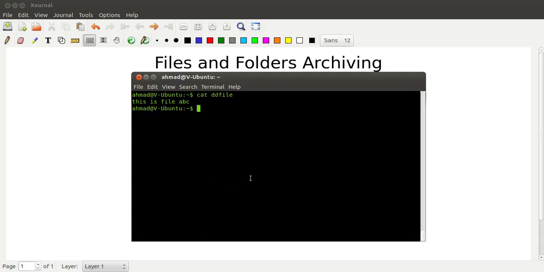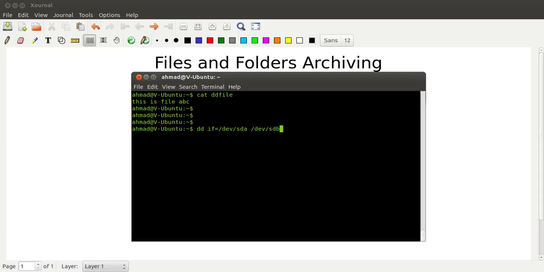Now this was a very basic example of how we can use dd. A bit more complex example would be if we want to copy a disk image from maybe a partition or a complete disk. We can do that by typing in, let's say, /dev/sda, if that is our hard disk, and copy it into a completely different hard drive that could be sdb.